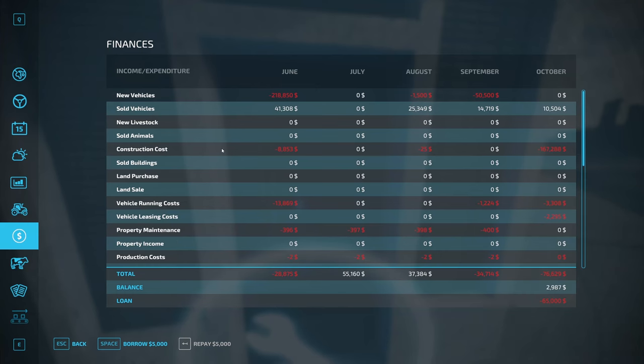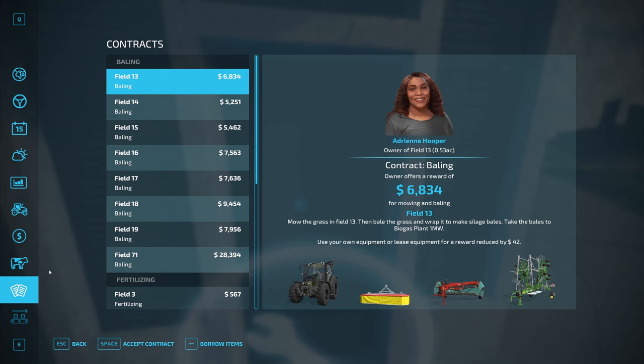And you have to spend money to make money. You have to borrow money to spend money to make money sometimes. But that is what it is. That's not what we want.